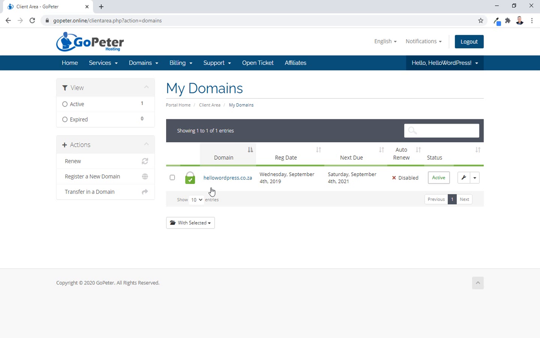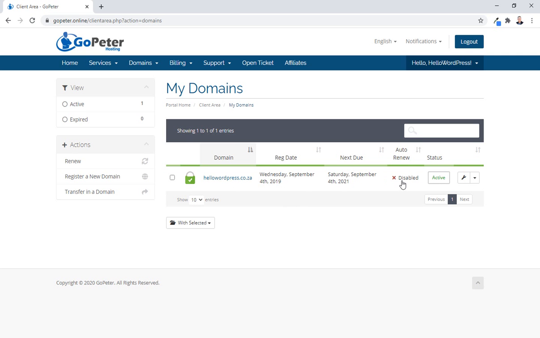If it's an international domain, it can take as long as 7 days to propagate, which is something outside of our hands. We are not in control of that. But once everything is green here and your status is active, then you are ready to install your WordPress site.